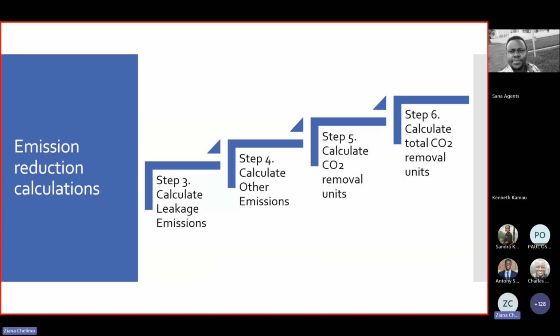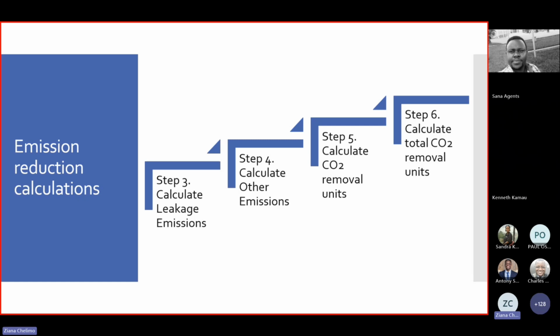With removals and emissions now accounted for, Carbon First can calculate the removal units, which will eventually be issued as Gold Standard VERs, the verified emission reductions. Firstly, at a modeling unit level, the baseline removals, the leakage emissions, and other emissions are subtracted from the project removals, with this value in tons of CO2 per hectare then multiplied by the planting area. The final step is to sum up all the modeling units across all the years up to the current year in order to determine the current total project removals.